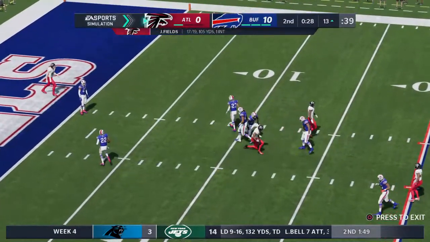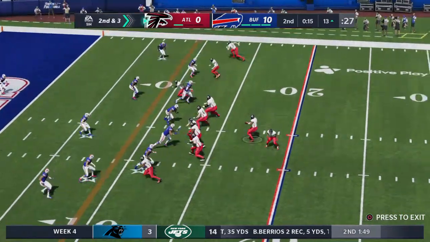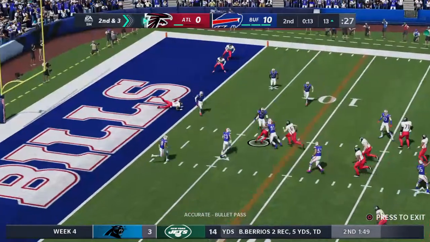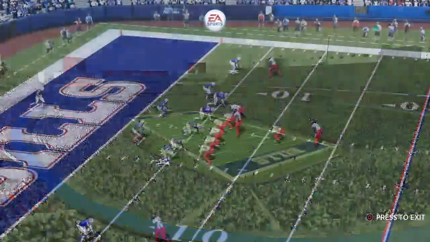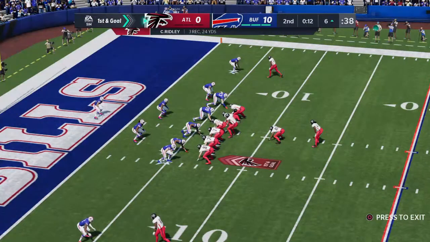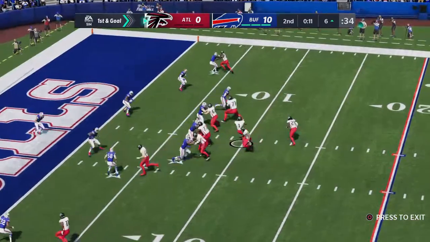And he will find Ridley. That's complete. First down. And they'll bring him down at the 13-yard line. 7 yards the pickup there. That is caught at the 7-yard line. Falcons going to use their 3rd and final timeout as they'll stop the clock with 12 seconds to go in this first half.